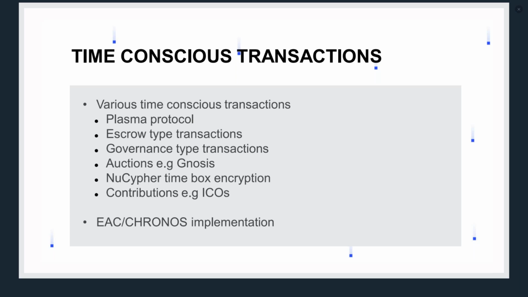You could also use it the other way: if both parties have fulfilled their obligations, you get to withdraw your desired payment or your desired funds or your desired transaction using the ESC. So even in the present state of the ESC, you can already achieve a lot with escrow transactions. Right, and that brings us to the next one, the governance type of transactions.